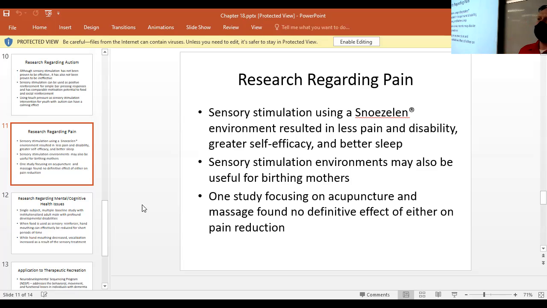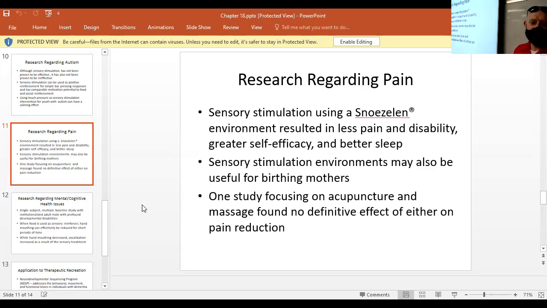Self-efficacy, by the fact that they're being able to choose the different areas in the room that interest them, that's one thing showing self-efficacy. They're being able to make choices. No matter how involved they may be, they're going to gravitate to what they want. They will become calmer. When you're in a calmer, more relaxed state, you're going to be more self-efficient. You're going to be more able to do things than when you're in this agitated, confused state. So that's where it works out with that.